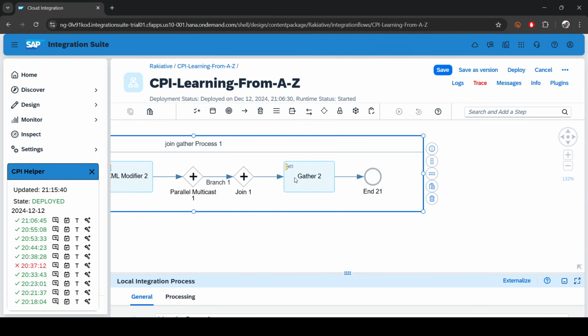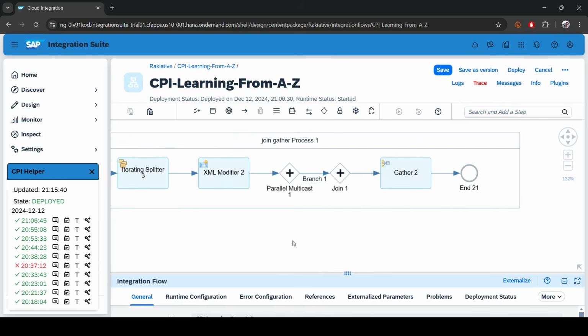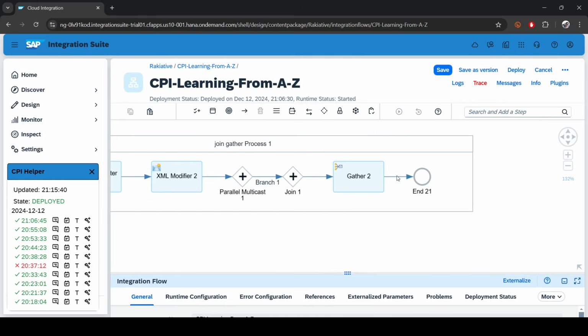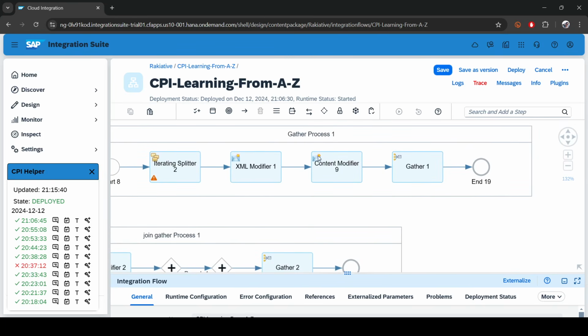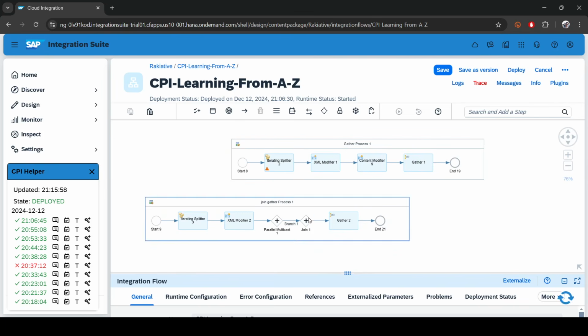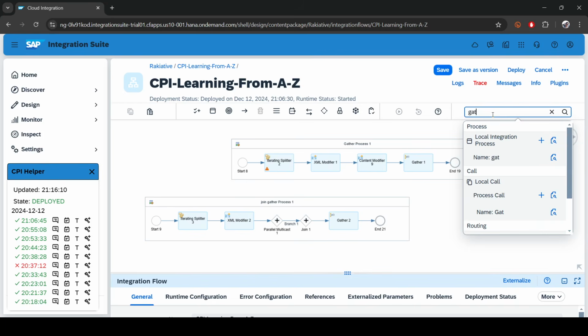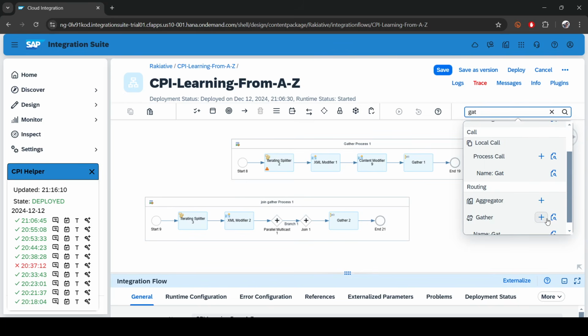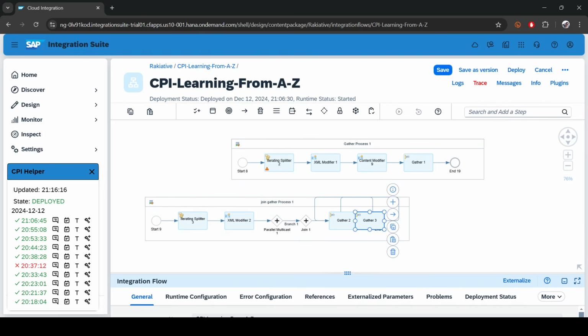So this join and gather, this gather is for the join, and now we are having a loop also. So if you want all data to be together, we need one other gather, which is why I have shown this example first. This gather is for the iteration, because we are in a loop. It will iterate all together and collect all the data, otherwise you will get one at a time. So this gather is for the joins. Whatever multiple branches you are joining, that data will be grouped together in the gather. All right, so let's add one more gather. Let me clean this so that it will be readable.